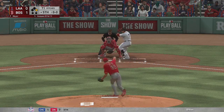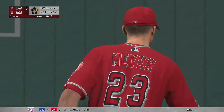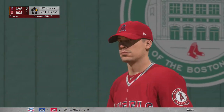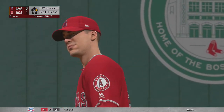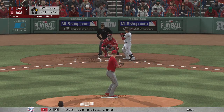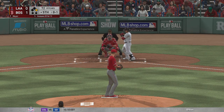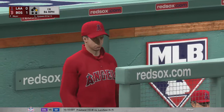Comes set. Here's the 0-0 pitch. And they start him out away with a called strike. Nice job by the pitcher right there to establish himself back into the strike zone. Would have liked to have seen the hitter be a little bit more aggressive in that situation. Usually when a pitcher throws 4 balls in a row, that next pitch you could get super greedy right down the middle. A 1-1 count now to Vasquez.